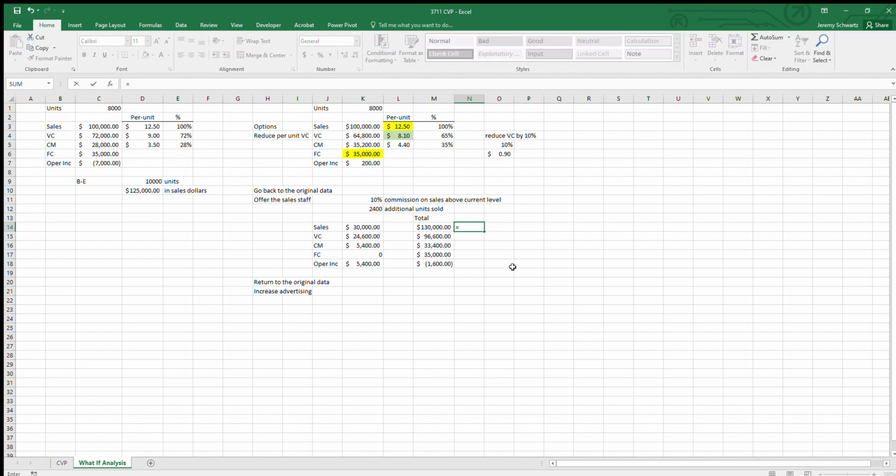ratio. So our contribution margin ratio instead of being 28%. I'm sorry, we would need to take each of these by the dollar amount there. And so now instead of being 28%, we end up with this being closer to 26%. And the reason that we'd seen that was that we've increased our variable costs slightly, but nevertheless increased. So what if we increase the advertising instead?